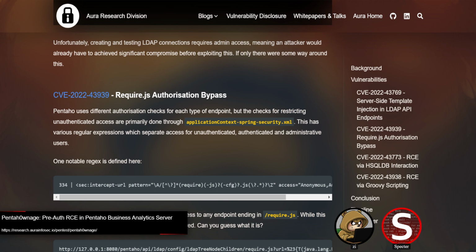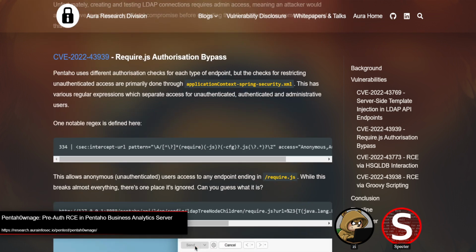Yeah, a fair amount of the issues that we cover are based around bad regexing or this style of using regex for authentication, which seems like a security issue too. Yeah, that's almost its own problem. So in this particular LDAP endpoint, the require.js file is just ignored, and so it lets you get access to the LDAP config endpoint to exploit the previous bug.